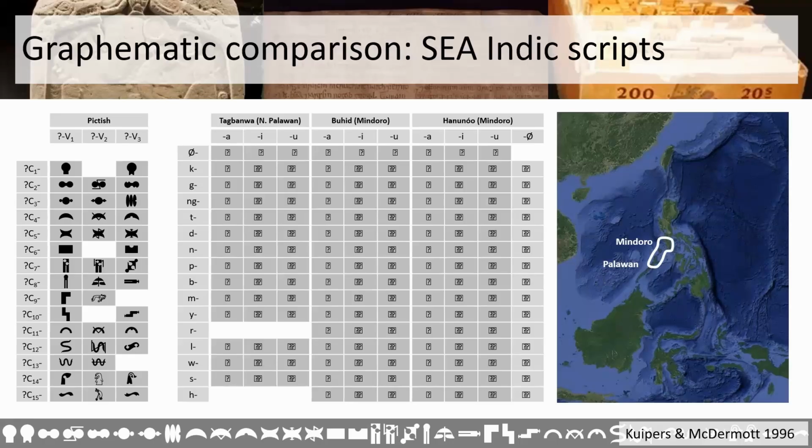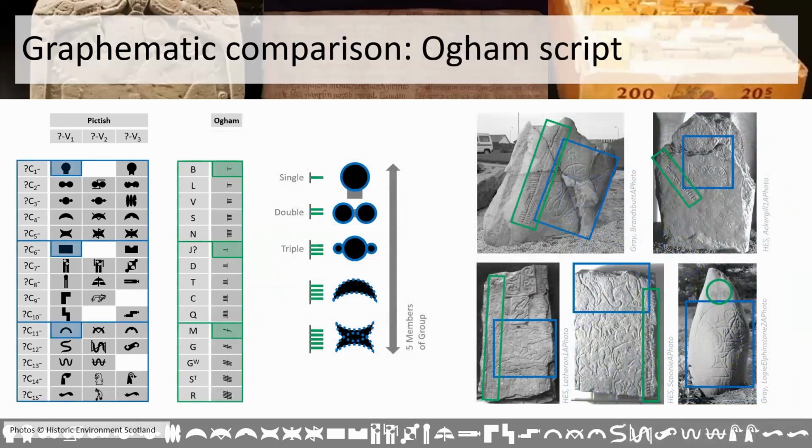So essentially, we have this system that graphematically represents open syllables. The 15 plain basic shapes represent a consonant and an inherent vowel. And then the modifications represent a change in the quality of that vowel. So is it possible we've got the same thing for Pictish symbols? If so, we'd be looking for a 15-way consonant distinction. I think a really apt comparison at this point is with the Ogham script, which we know because of biscriptals was present at the time.